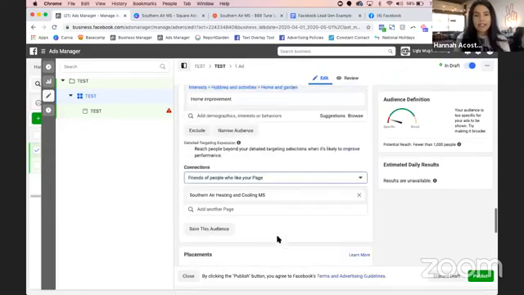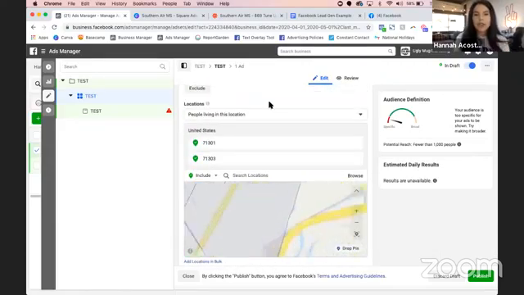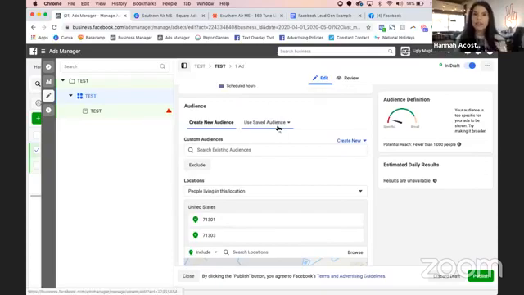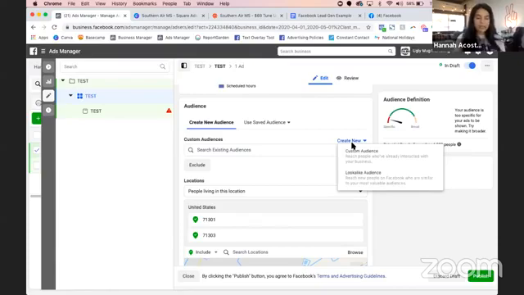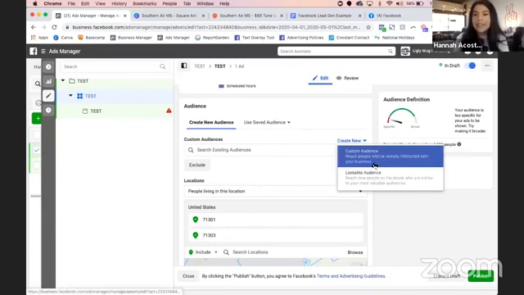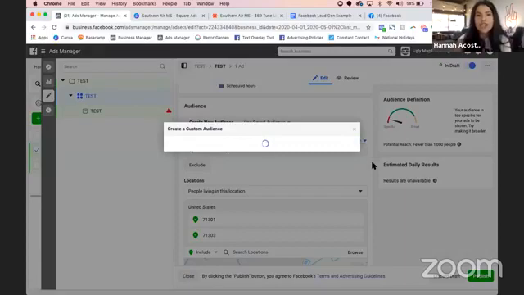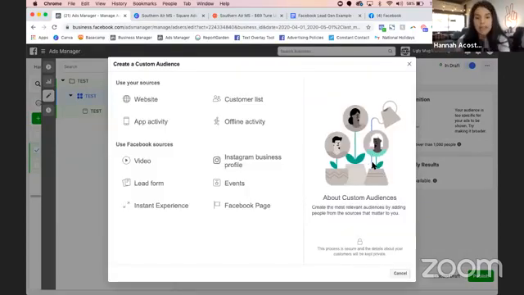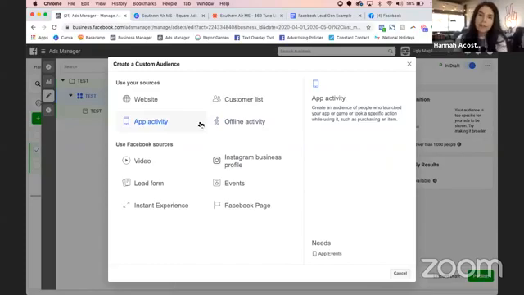If we scroll down here, or sorry, I'm going to go back up. I want to show you how you would go about creating those custom audiences that we were talking about at the beginning, those website visitors, people who have engaged with your page, and all of that good stuff, and those lookalike audiences. So I'm going to click on custom audience here and show you just the different options that are available to you. So if you have a Facebook pixel set up on your page, you can select website and then select your pixel, and then you can choose people who have visited my website in the last 180 days, the last 30 days.